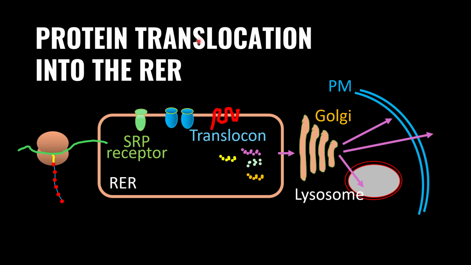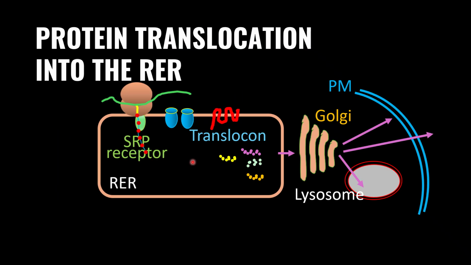Welcome to this video on protein translocation to rough endoplasmic reticulum or RER. Proteins destined for the plasma membrane, Golgi apparatus, secretion or lysosomes are typically translocated through the channel called translocon, which is present in the rough endoplasmic reticulum. These proteins are translocated co-translationally. It means the ribosome must bind to the channel. How this binds, what is the mechanism, what are the requirements, we are going to discuss that.